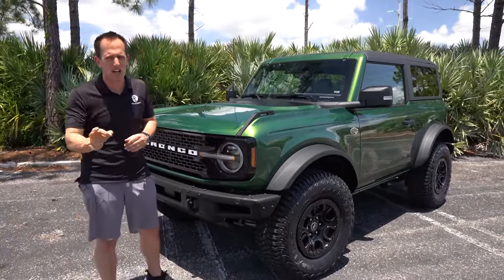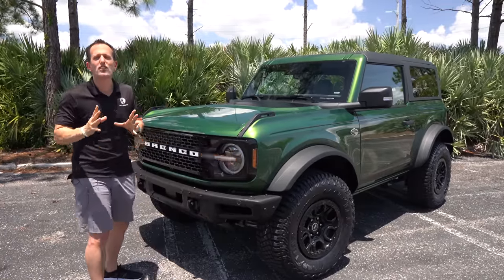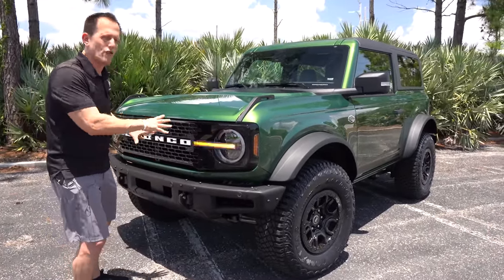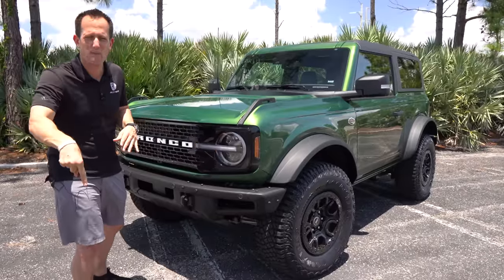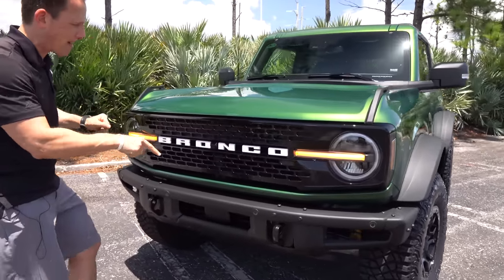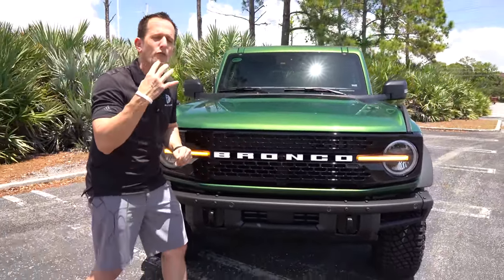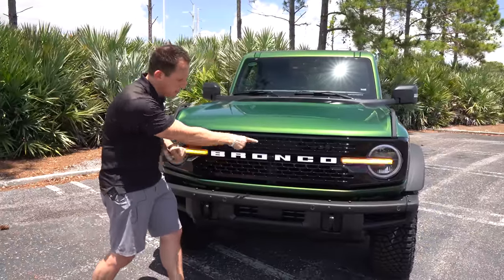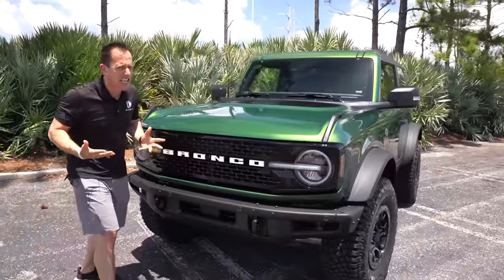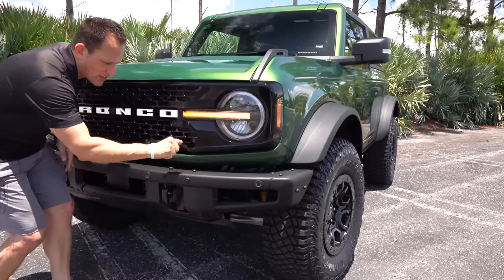When you go Wild Track, there are going to be some gloss black accents — and I'm going to zonk the grille. I wish the grille came in flat black, especially if this is meant as a desert runner, an off-roader. Let me know in the comment section how you feel about the gloss black on the grille. The style of the grille is spot on the money. You've got the Bronco name nice and bright white, a forward-facing camera — which is crucial for any kind of off-roading — and a washer to clean the camera.